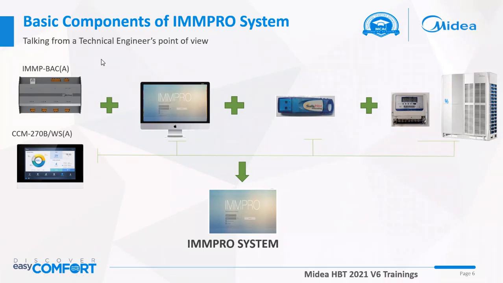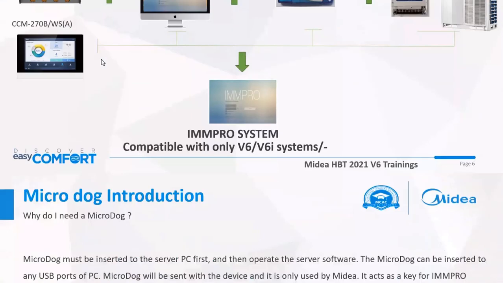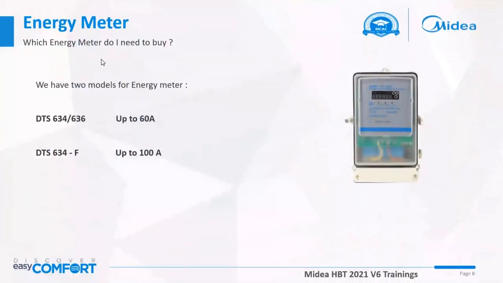The reason behind it: suppose you buy IMM Pro from us one time, the next time you just need to buy gateways, and for several projects you could keep on installing the same software multiple times. So we want to limit you to one software per project. That's why when you buy IMM Pro, you actually only receive this soft dog. The software you need to download from our TSP website. The software, as I said, can be installed on any computer, but it will run only if you have the soft dog with you. Its function I already explained.